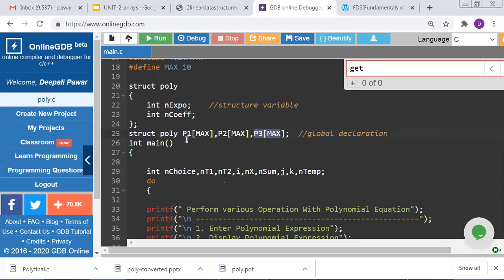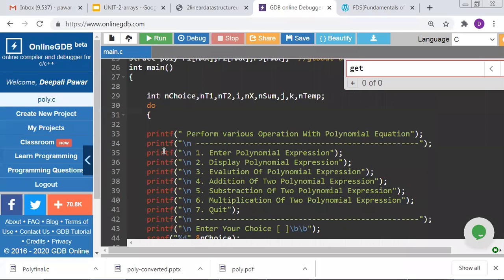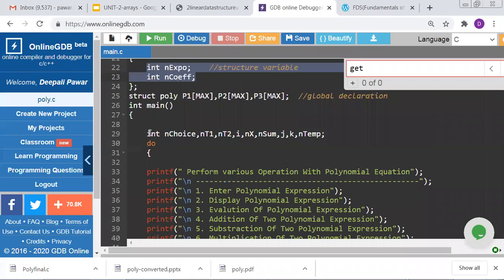Okay, so likewise we are declaring it. So I hope everyone is clear. This is the array of structure. What did we do with it? We made an array of structure. This is the array, in this array our values are actually going to be stored. Okay. Now in main, what did we do? Likewise we are making the switch case here.